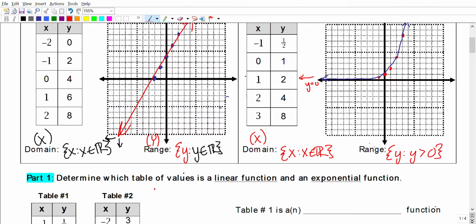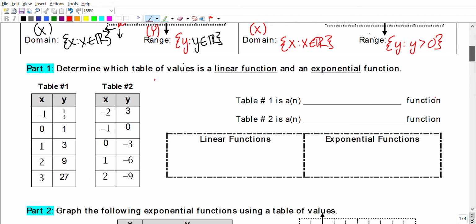So let's talk about that real quick. Again, that graph is going to keep going up, so all positive values will work. However, the lowest that this graph actually goes is towards the line y equals 0, but it never actually touches that line, okay? Because it doesn't touch that line, it's just y is greater than 0, okay? So keep that in mind as we are looking at the rest of these functions here.